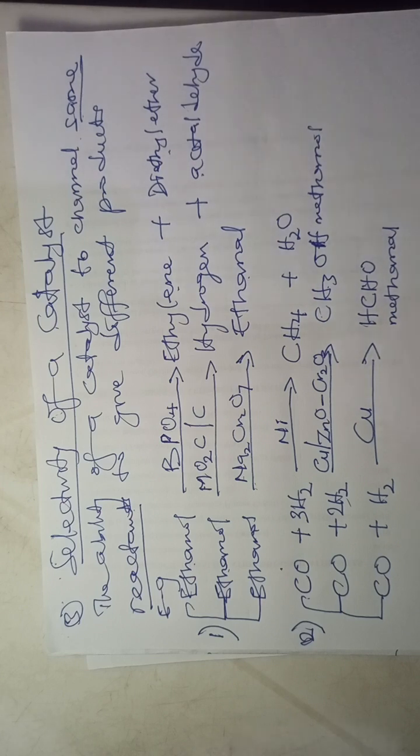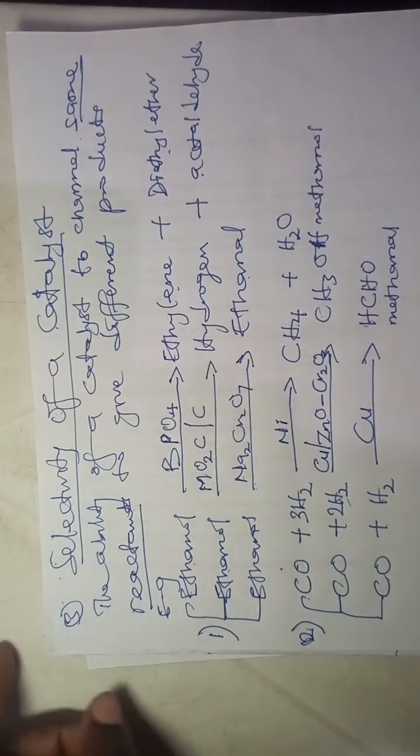So in summary, specificity and selectivity. Specificity describes finding the exact product using a particular catalyst. Selectivity describes finding several products from the same reactant using different catalysts. I say again: specificity describes finding the exact product using a particular catalyst. Selectivity describes finding several products from the same reactant using different catalysts.